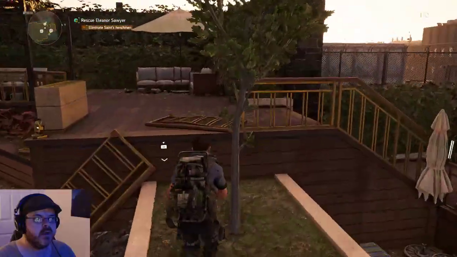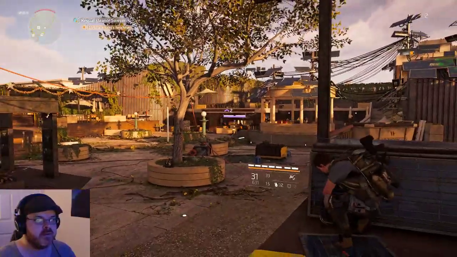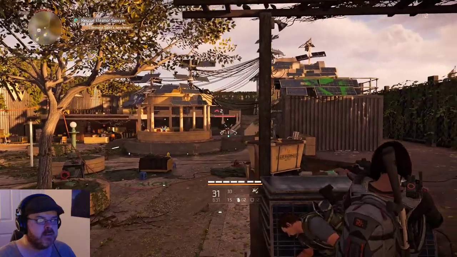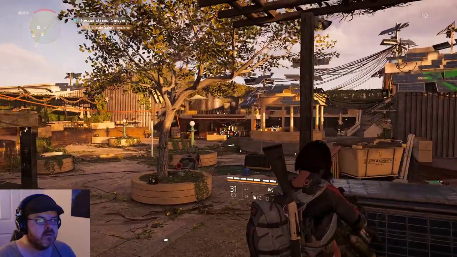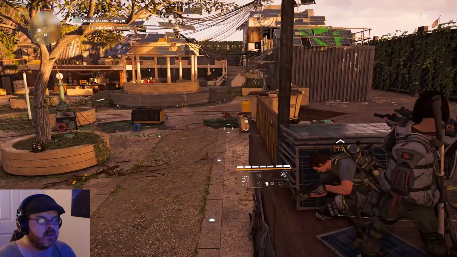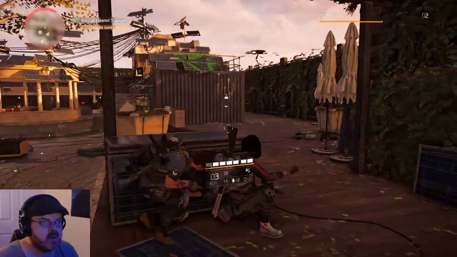Let's do this. I'm going up the side. I'm not going through the middle. Baddies over there. Something environmental over there. I think it's an explosive barrel. That's not much use to me. Shit! What's wrong with my aim? Crap, I need to get closer.